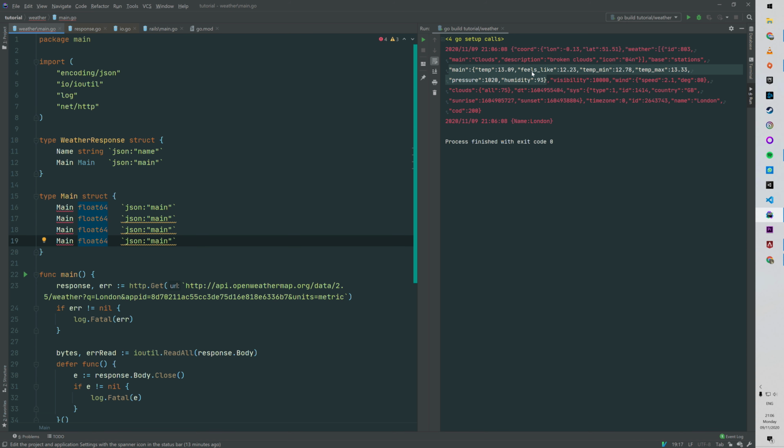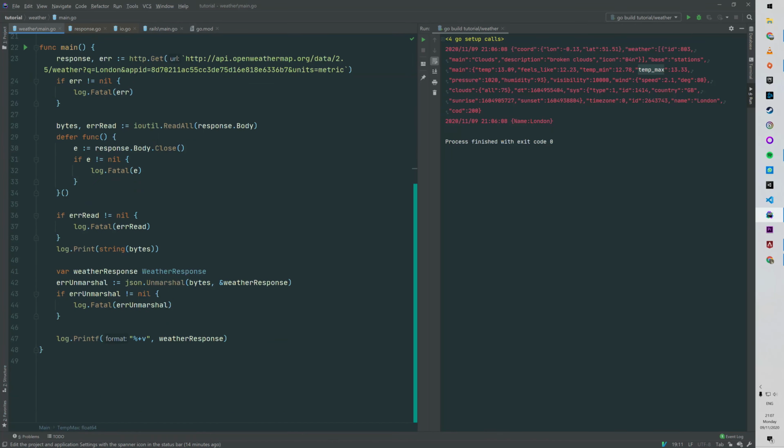Maybe 64 is unnecessary, 32 or 16 would be enough, but that doesn't really matter. Then we copy paste the proper field names into the JSON tags, and then we rename properly the properties of this main struct. So we can have, for instance, Temp, FeelsLike, and then TempMin and TempMax.